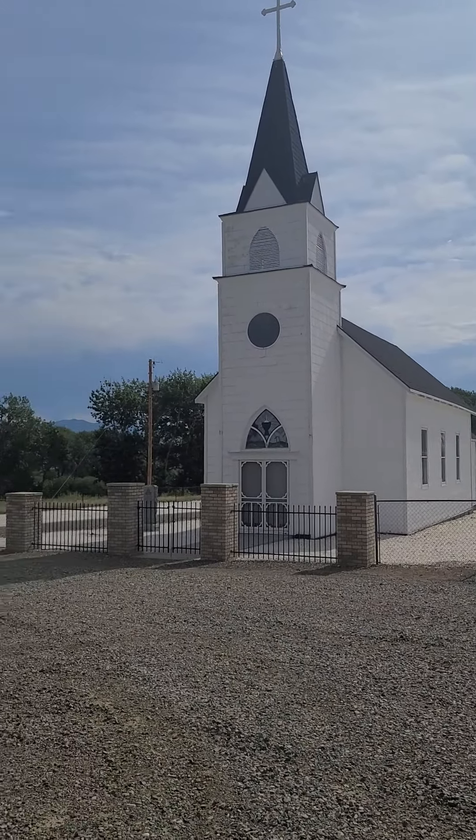I was up at Glacier about a week and a half ago. Glacier was closed because of an avalanche. They would let you in the west side and the east side, but they wouldn't let you drive through the park because of the avalanche — you couldn't get from the west to the east. So I had to drive all the way around Glacier and went to East Glacier, then went into the park that way.